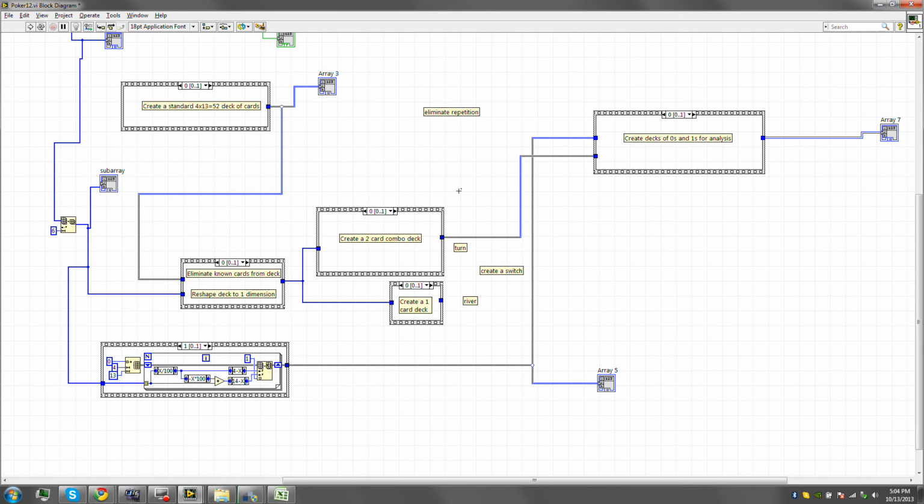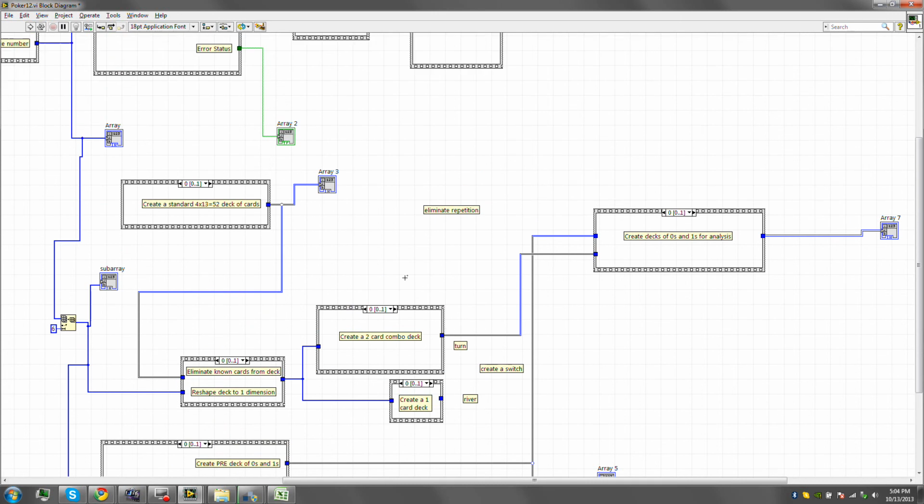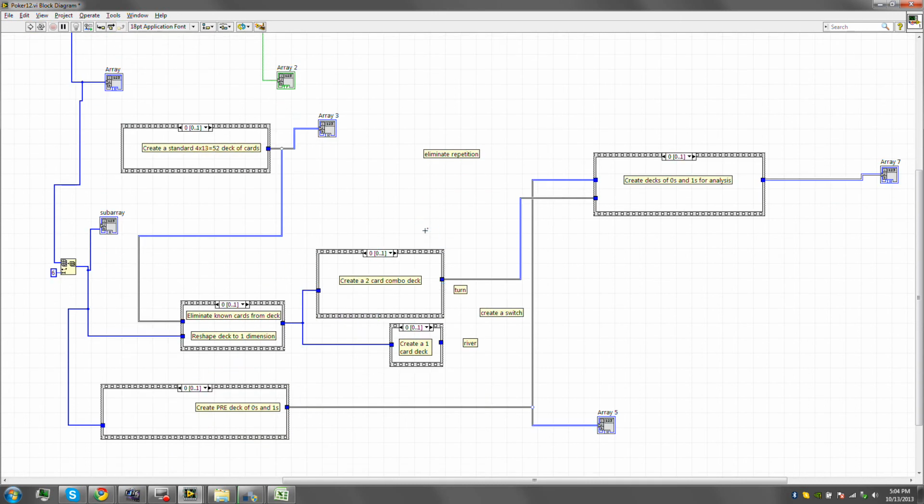Now, one thing to keep in mind is that this 2-card combo is based on known cards. So I would like to add a feature that would basically try to predict what other players have, not just what you have. And this is where we will have to get some complicated stuff later on. And this is why I love my blocks. So these blocks will need to probably, if we do them as sub VIs, it would further simplify how this works.